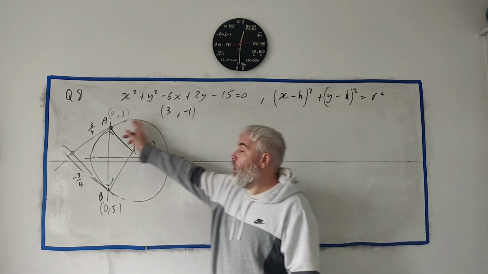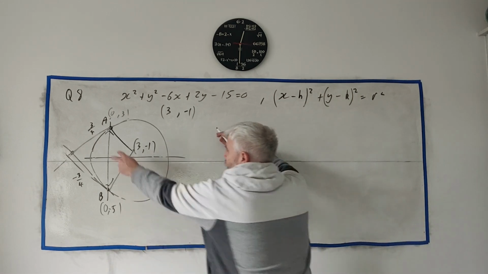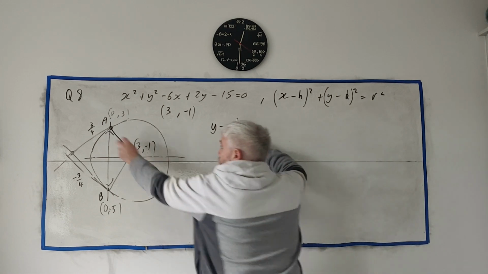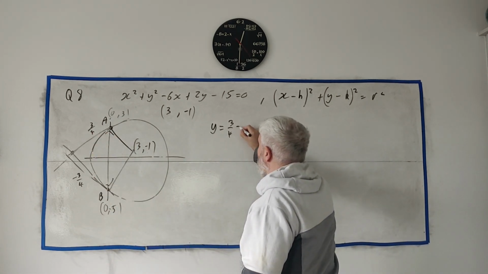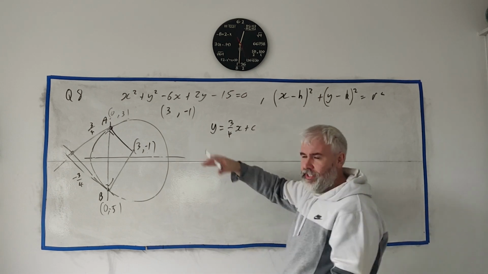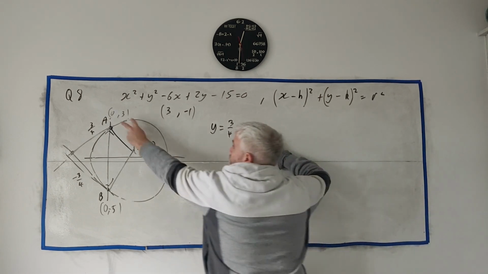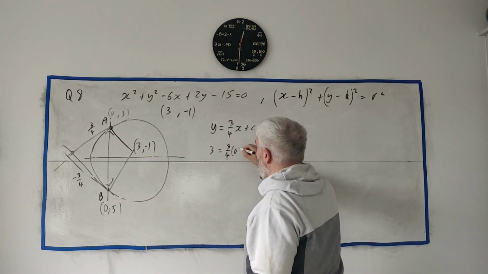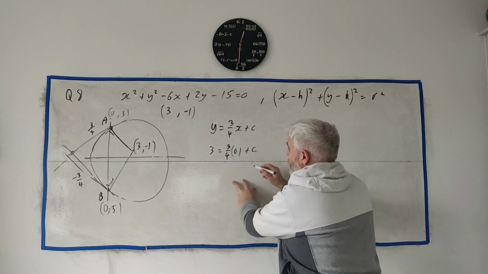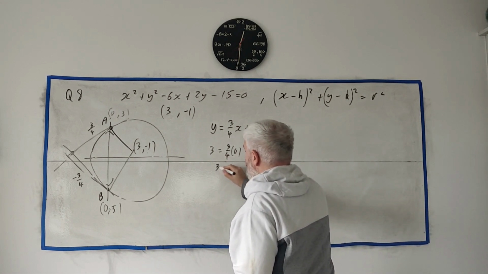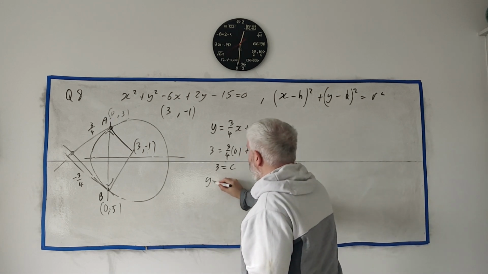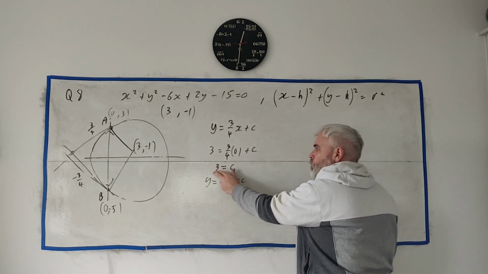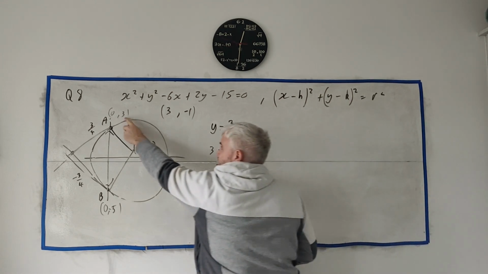Next job is to find the equation of both of these lines. I'll do the top one a little slowly. Equation of a line would be y is equal to the slope, we know the slope, 3 over 4 x plus c. To find c, we put in a point. y is 3, x is 0, so that becomes 0, plus c. We're left with 3 is equal to c. So we get y equals 3 over 4 x plus 3. I should have known c was 3, because it's the y-intercept.